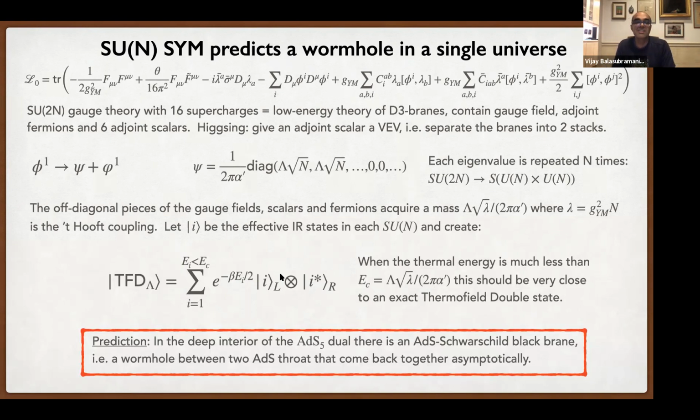So how would you interpret this state if you were just doing standard AdS/CFTology? Well, you would say in the UV, this is SU(2N) Yang-Mills theory, so I should find an AdS5 cross S5 of the standard variety. In the IR, there are 2 SU(N) factors, so I should find 2 throats, one for each SU(N). But also, because the states in those two throats are entangled with each other, if I traced out the other factor, the theory should look thermal within each of the throats. If it looks thermal, it should look more or less like an AdS-Schwarzschild black brane. But there's no other universe to go to. There's only one theory. So the black brane has to go from one of these throats to the other one. In other words, there should be a wormhole between two AdS throats that come back together asymptotically.